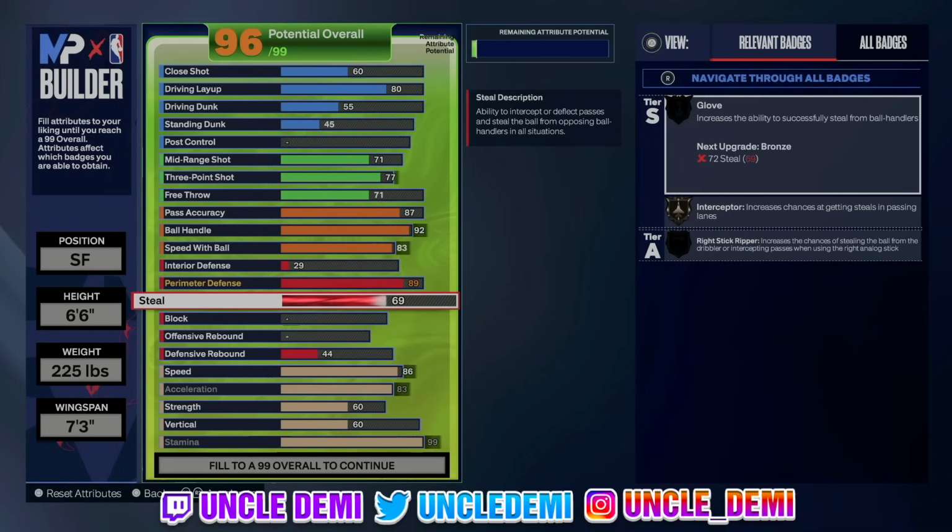Then we want to go steal. Of course, we want to go 85 on the steal. 85 steal will give you glove on silver, right stick ripper on silver, and interceptor on silver, respectively. At the end of the day, this silver glove is strong, man. It's still good. Like, I love my two-way sharp, and I only have an 85 steal, and I feel like I get really good steals on the ball.